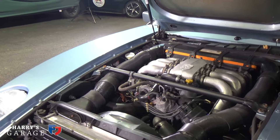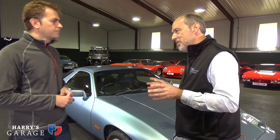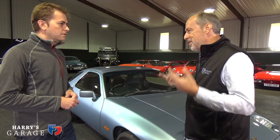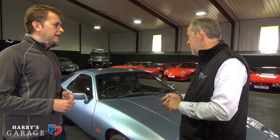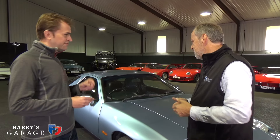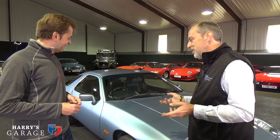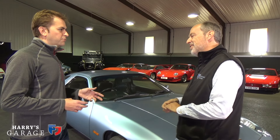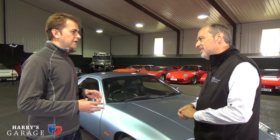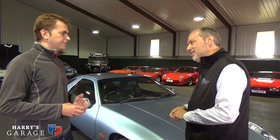So it needed a new engine. I put an S-spec engine in rather than the original 4.5. The 928 came out in 1978 with a 4.5-litre V8. I can remember at the time it wasn't quite powerful enough — it was the oil crisis. The car was originally designed to have a 6-litre engine and Porsche dropped it to a 4.5 because of the fuel economy agenda at the time. In fact some models even have an economy gauge on the dash. So 240 horsepower to start, but the S version in here makes about 320 bhp — different cams, higher compression.